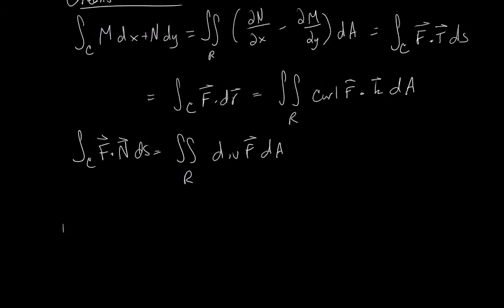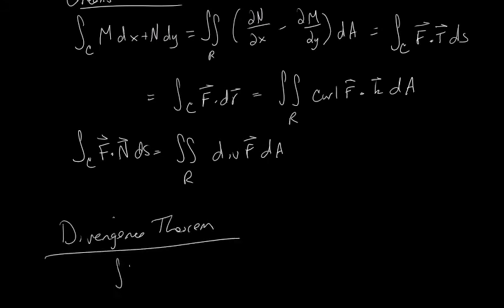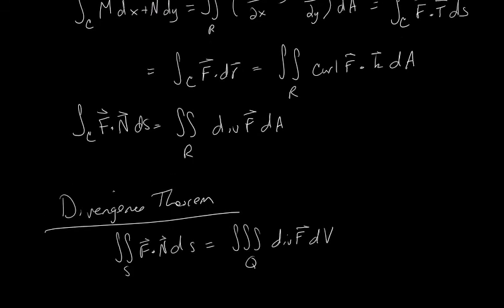Then we have the divergence theorem. It said that the double integral over S of F dotted with n dS was equal to the triple integral over the solid region Q of the divergence of F. Oh, I'm sorry. I just jumped ship and grabbed the wrong thing. That is incorrect. It's just the divergence of F. There we go. The divergence of F dV.